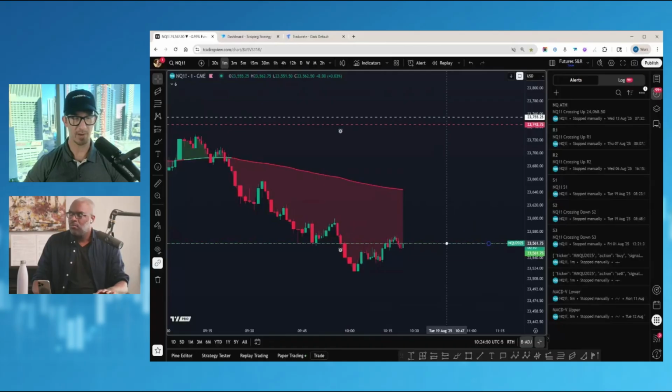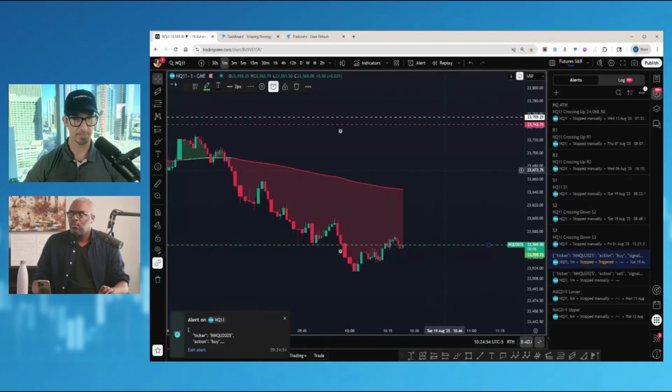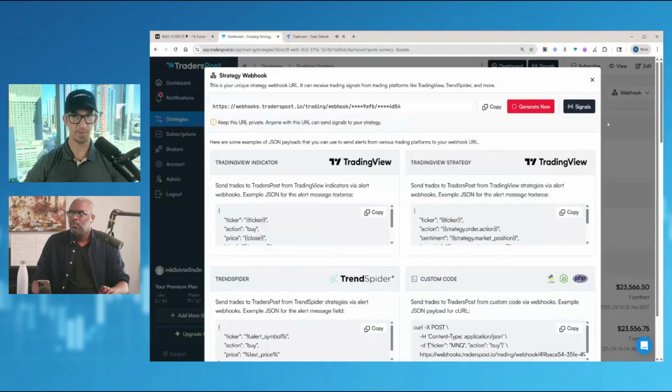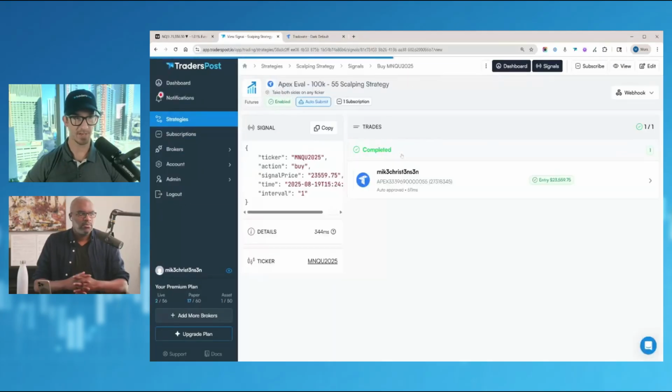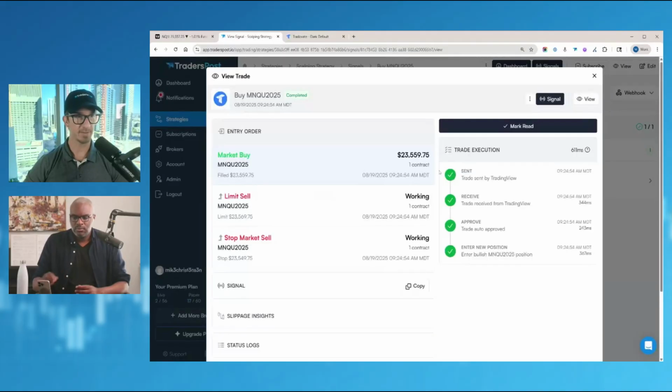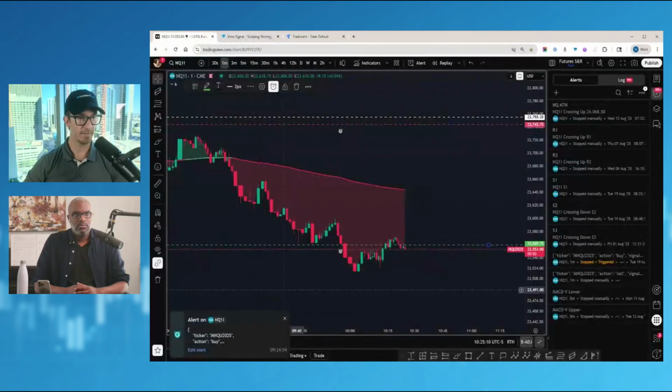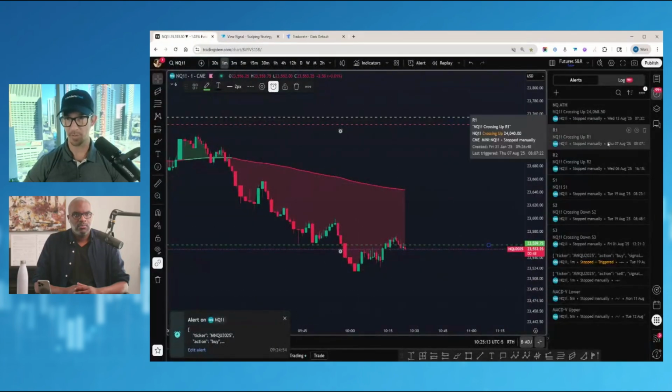And I'm going to show you the trade on Tradovate right afterwards. So let me execute this. I hear order filled on my side, but let me show you the signal here into TradersPost. We see this incoming trade, and we see that it only affected one of my Apex accounts. And you can also see that we had an incoming price of $23,559.75, which is the price that triggered at the time of the alert.